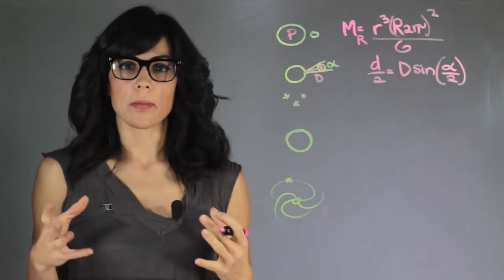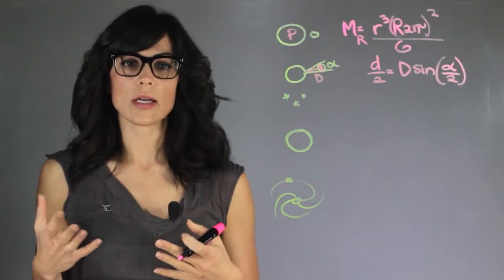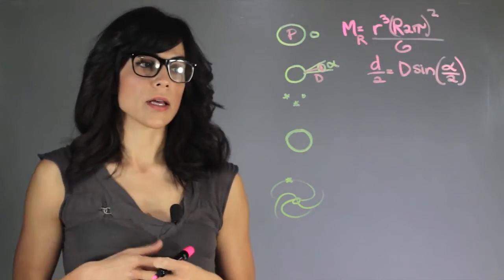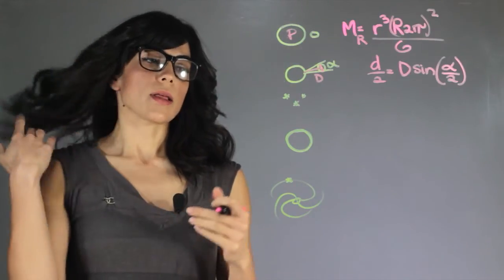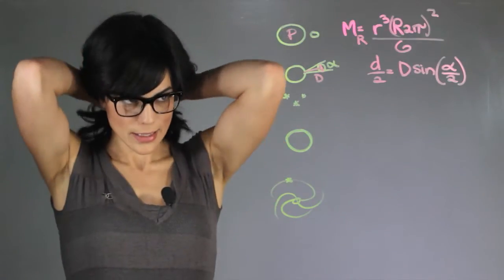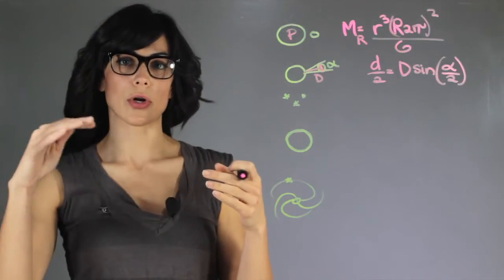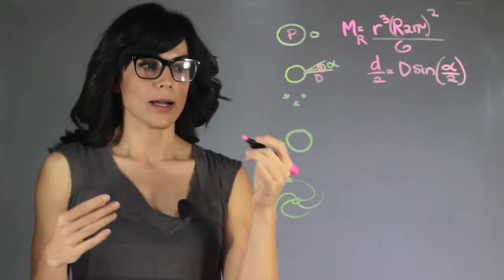Now another way that is very popular to measure distance visually is a stellar parallax. And a stellar parallax is a little more complicated in the sense that you cannot look at stars that are very far. And I explain why.